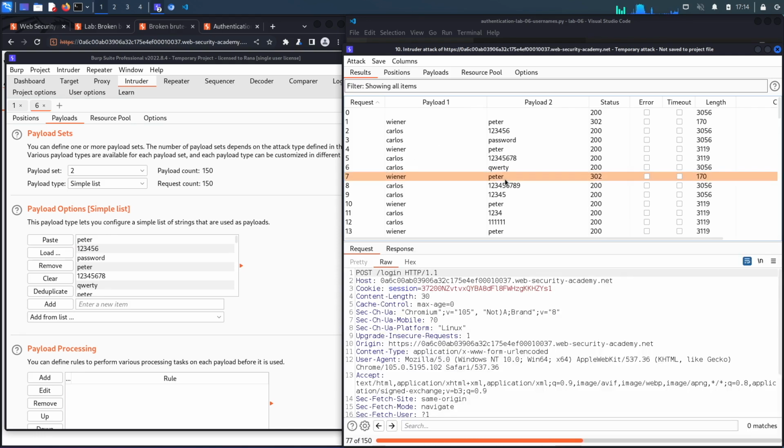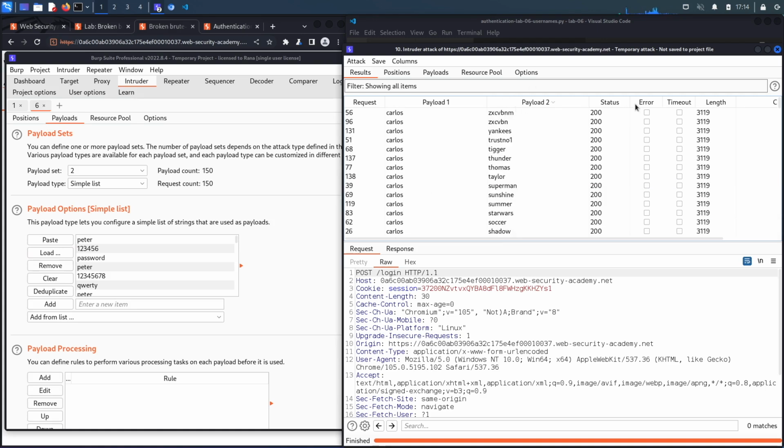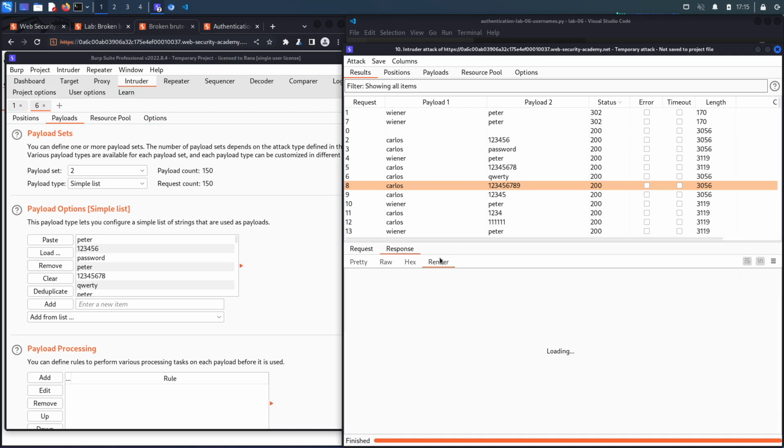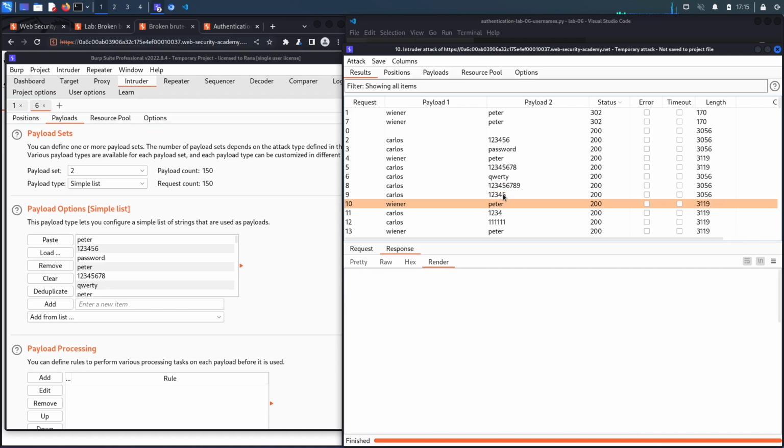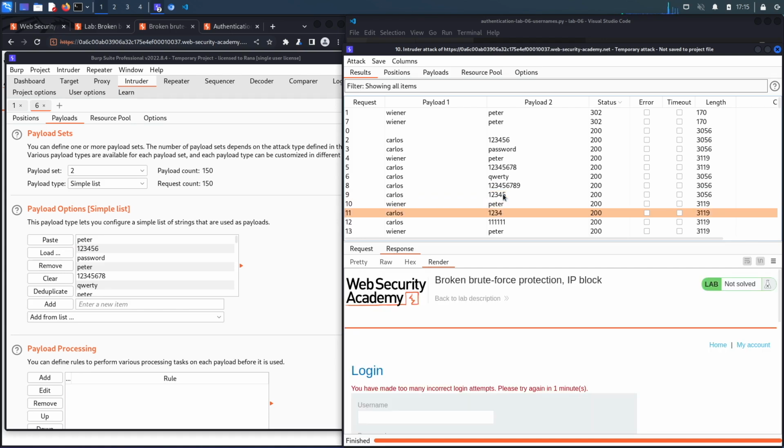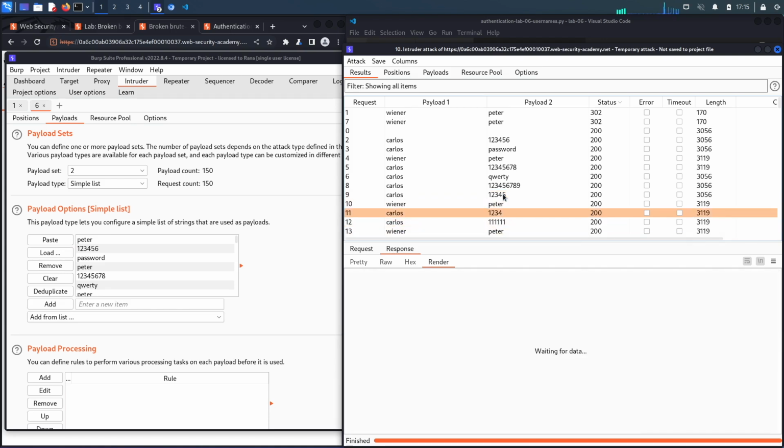And over here, I see a 302 on our regular user, but I'm looking for a 302 on the Carlos user. Okay, so let's do a search on status. And so far we haven't gotten one for Carlos, which is a little bit concerning. So that means our exploit did not work. I'm wondering if I did get locked out. So let's render. So incorrect password. And I am getting locked out, so I've done this incorrectly.